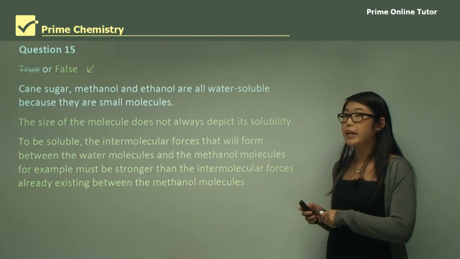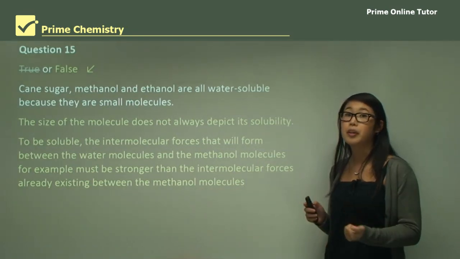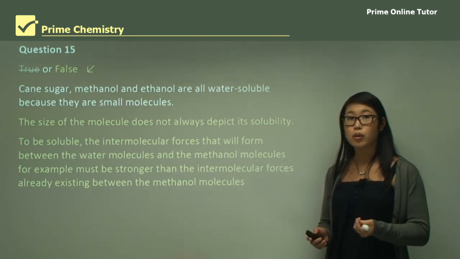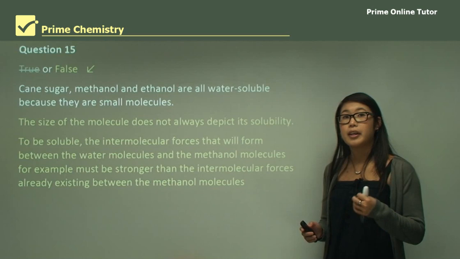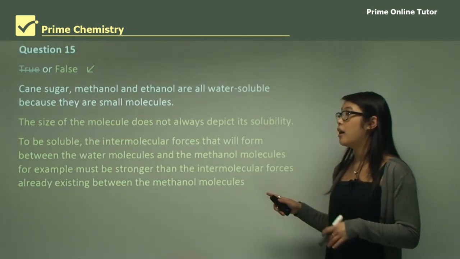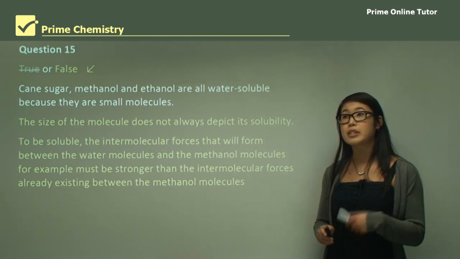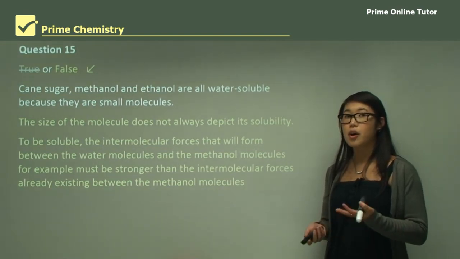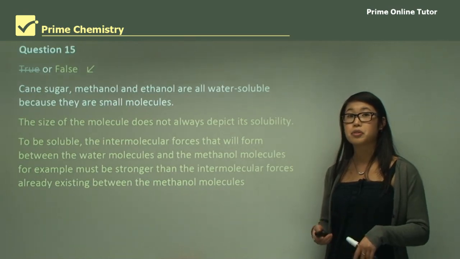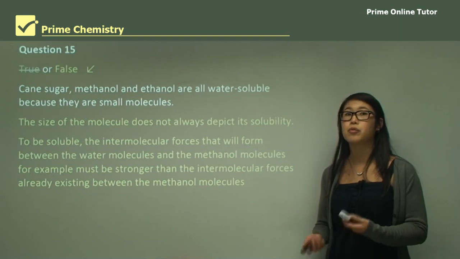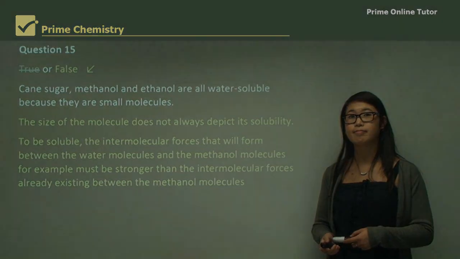So just to recap, what we looked at was covalent molecules and how they dissolve in water. They usually need to be polar or have a polar end, and they need to be quite small. If they're too large, then they can't always interact very well with water. Sometimes we have dispersion forces, such as oxygen and oxygen interacting with water, and therefore we can get partial solubility compared to full solubility.